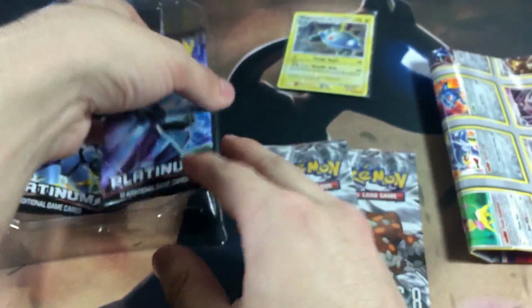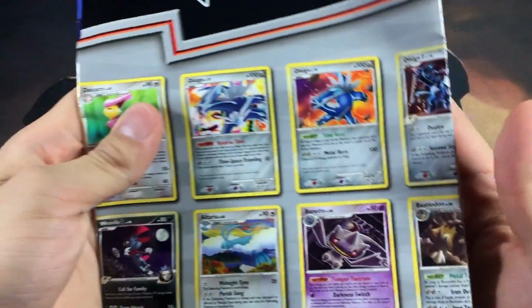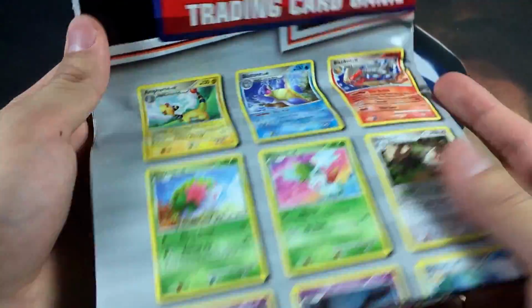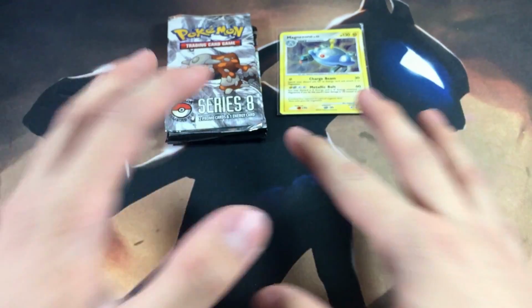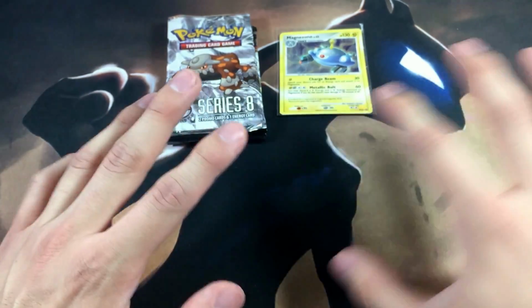All right, y'all, so before we get into the actual packs themselves, here's a little quick glance of the promo or the poster pack right here. That Dialga looks sick right there. So it's just basically like a checklist, stuff like that. I might give it out to one of you guys. So let's just go ahead and put this to the side. If you're interested in it, let me know. But like I said, this isn't a giveaway. So just let me know if you'd be interested in a poster like that.